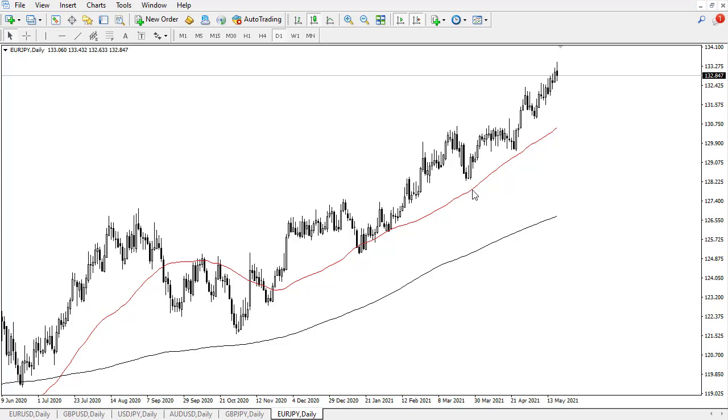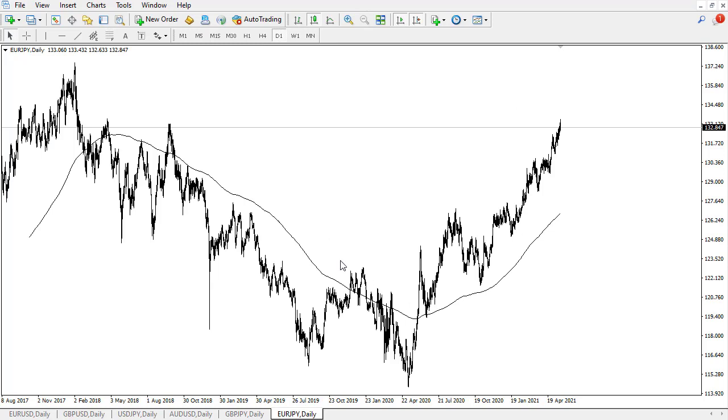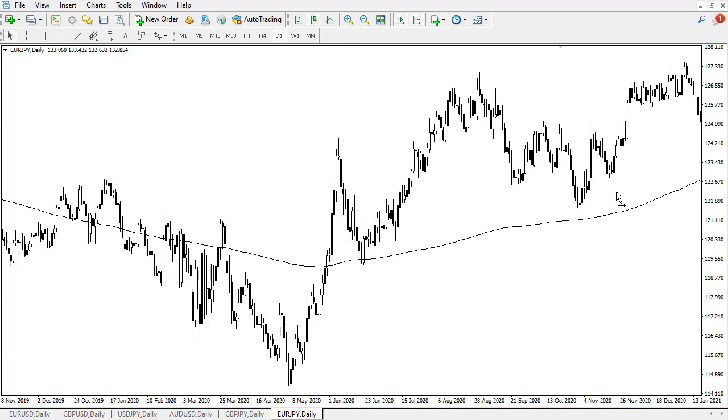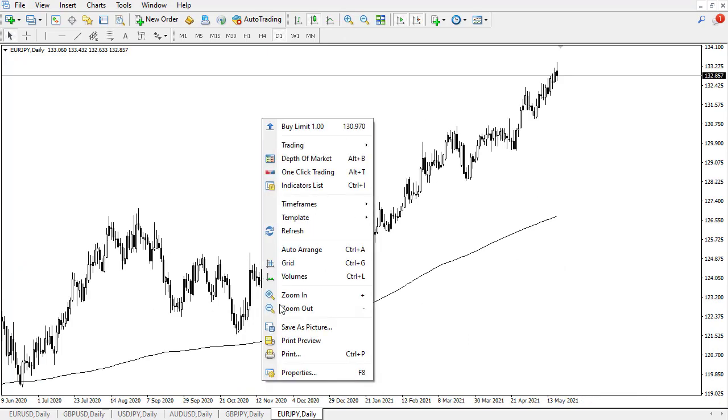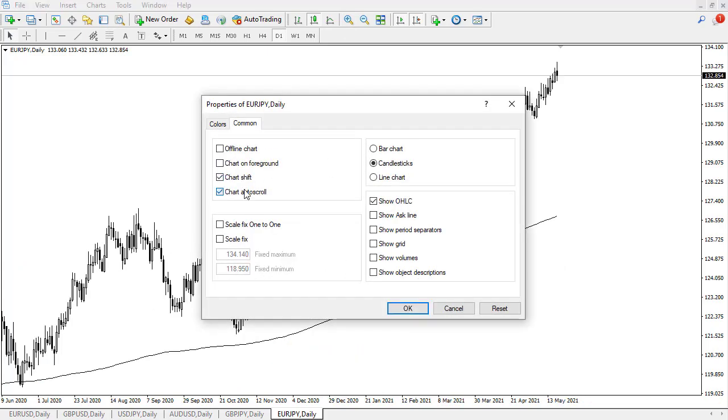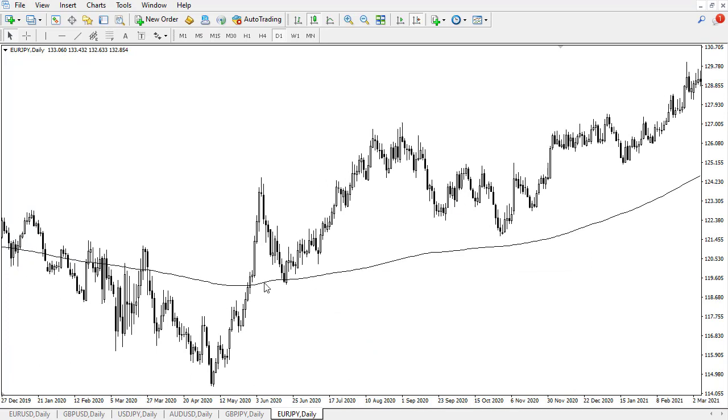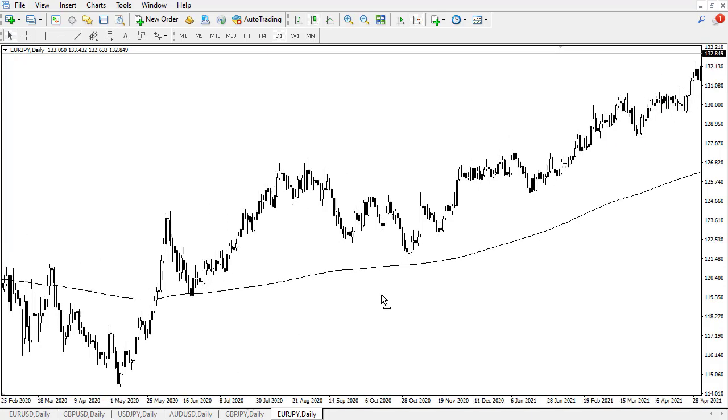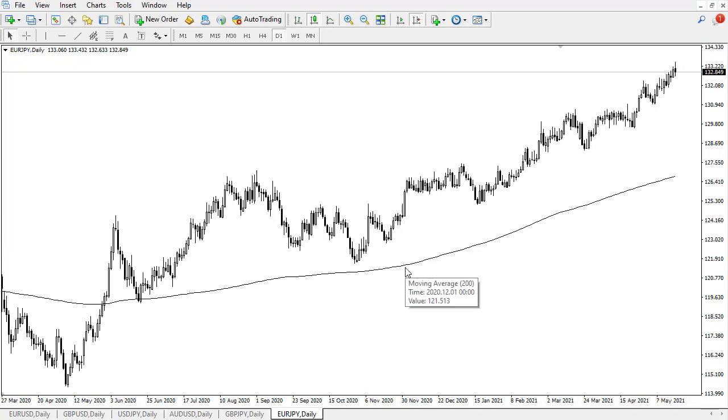Some traders will simply decide that the 200-day EMA determines the direction I trade in general. They also want to see a slope. So for example, this area here, let me go ahead and take off the auto scroll. There we go. This area here was relatively flat. So the 200-day EMA itself wasn't defining a trend. Now, as it starts to slope higher, it most certainly is. So somewhere around here, you started to see that increase.